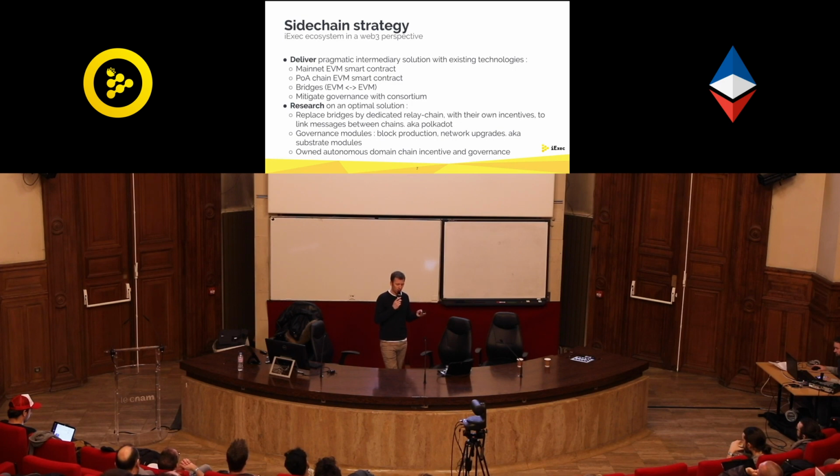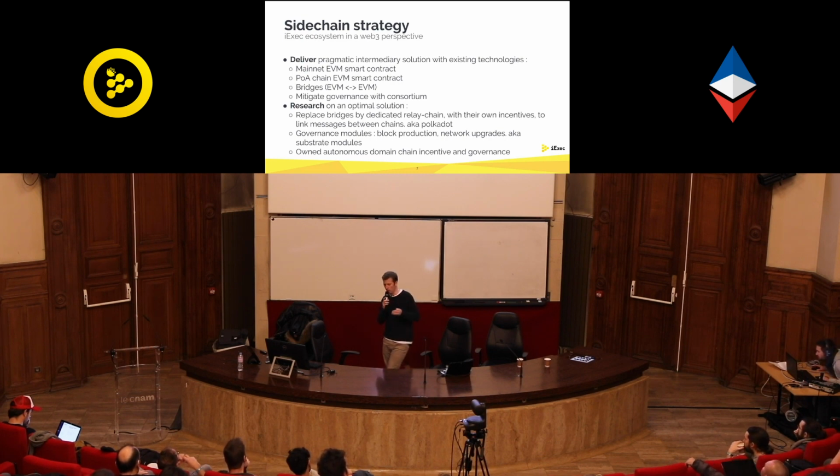And we deliver an intermediary solution with existing technology. That means that we plan to have bridges between the mainnet and a POA chain to bridge assets and allow people to build their consortium, and I will explain this in the next slides. So this is for the delivery part for our next release.